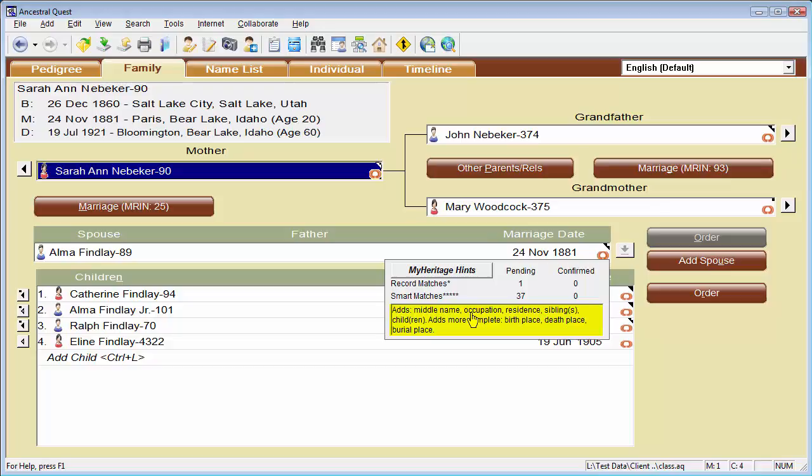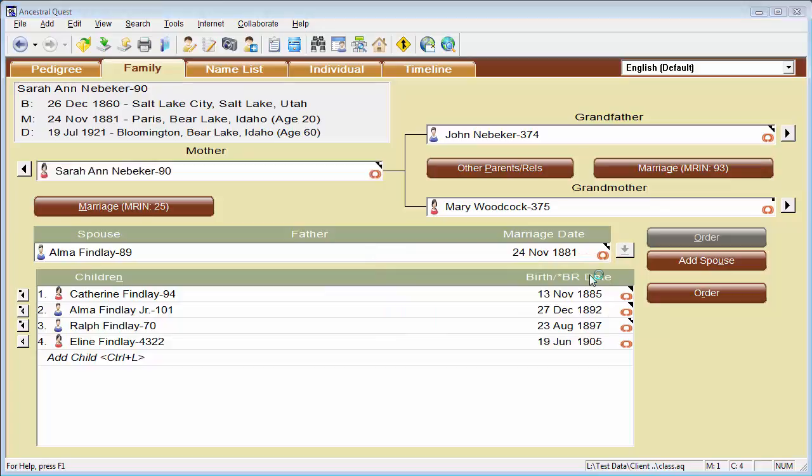Below the match counts, you will often see a list of facts for which MyHeritage can provide new or additional information. Initially, all of the matches will be pending. As you review the matches, you will be able to confirm that the match belongs to your ancestor or reject the match as not belonging to your ancestor. Later, as you review this box again for your ancestor, you'll notice the pending counts will go down and the confirmed counts will go up. To see the matches, simply click either on the MyHeritage icon or anywhere in the hint info box. This will activate your default browser and show you the hints for your ancestor.